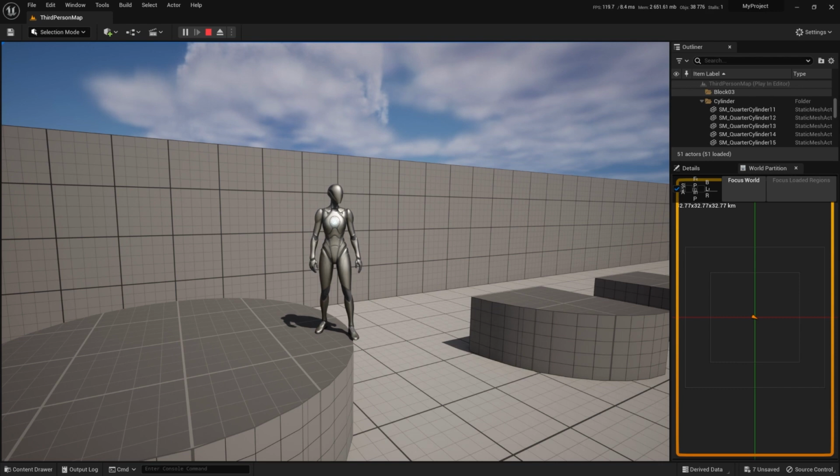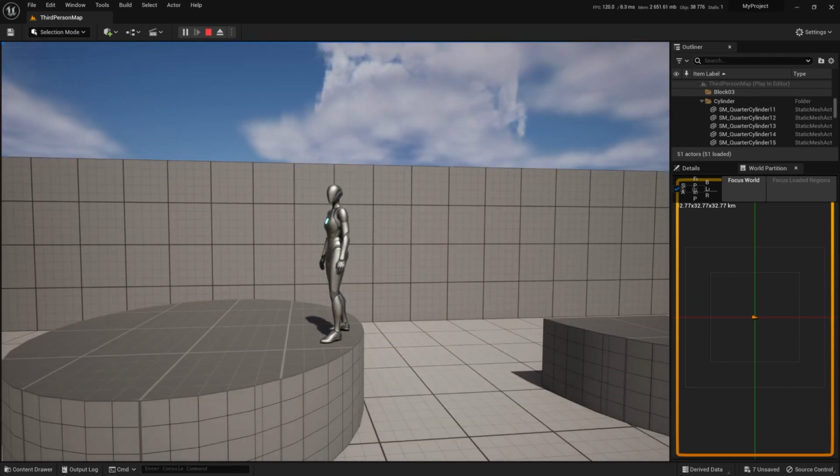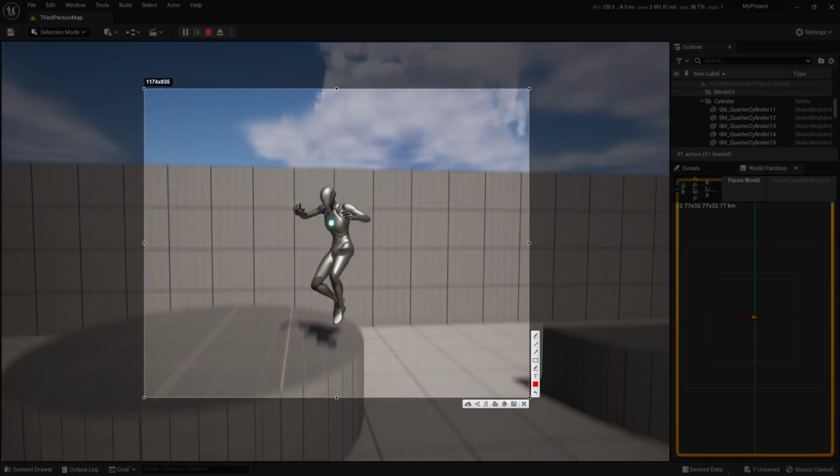But what happens if I'm jumping at this stage? And let me try to... Okay, perfect.